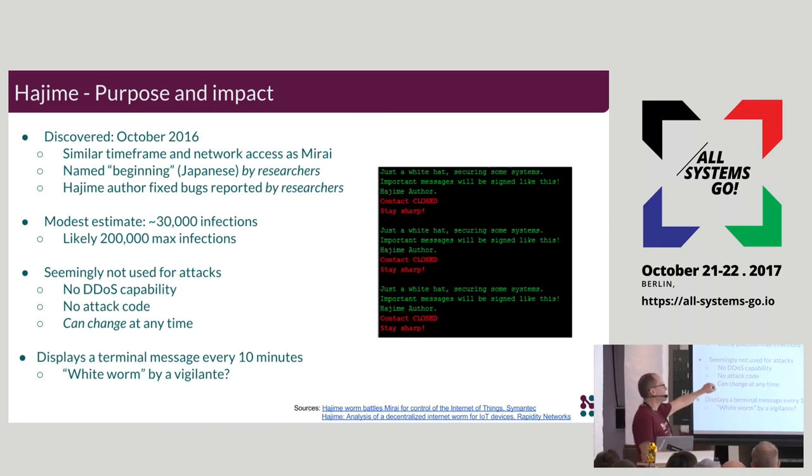Now, the first thing that happens when you get this infection is, on your serial console or whatever kind of text console, you get a message from the Hajime worm that seems to indicate this is a white hat hacker trying to do good stuff, but again, it uses the same techniques as Mirai, so ultimately it could be hijacked for bad things. So far, it hasn't been used for any attacks. It's been used really just to go in and clean up the devices if it finds telnet ports that are open, and presumably it disables those. So the idea being, we assume it's a white worm with good intentions, but nobody really knows. So the fact that this has to be done to target Mirai, that's a problem.